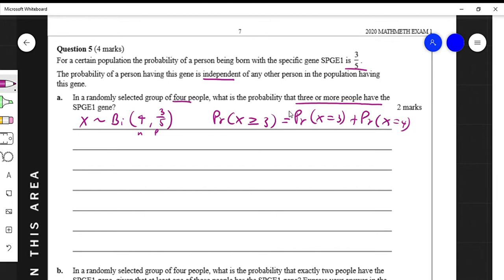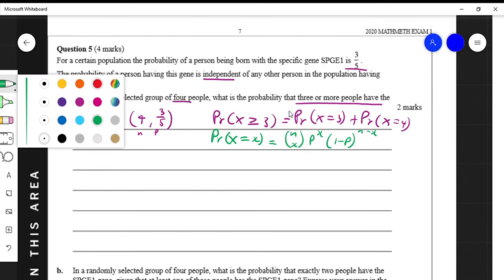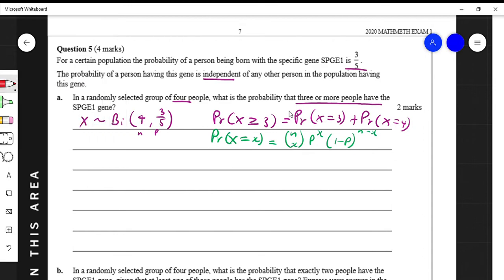So there's a lot of moving parts in this question. Just be careful when you're solving it. So I'm just going to write down the formula. This is on your formula sheet. You don't have to write this down when you're actually doing the questions. But we take the binomial formula, which is the probability that x equals little x is n choose x, times p to the power of x, times 1 minus p to the power of n minus x. So I'm going to just write all this out and then we can work through it.